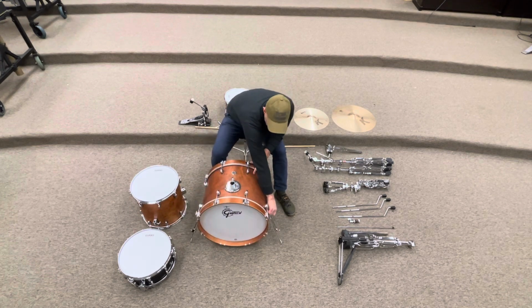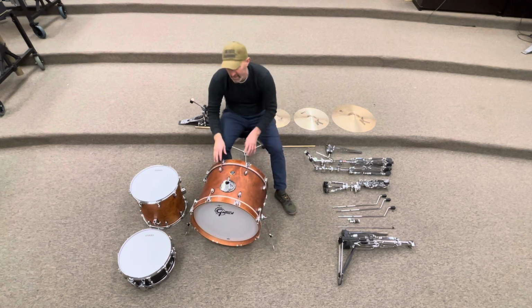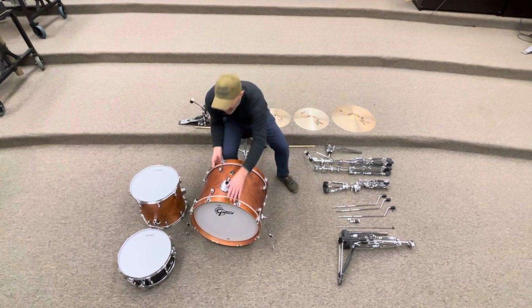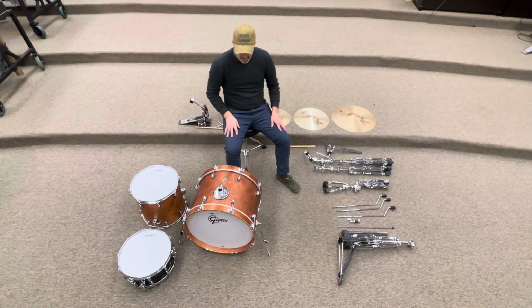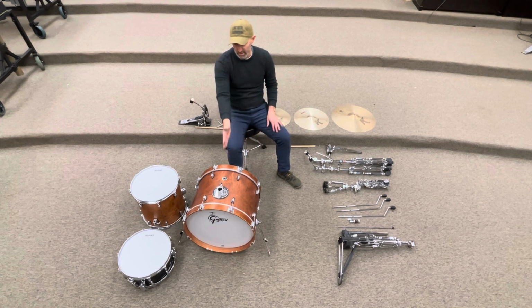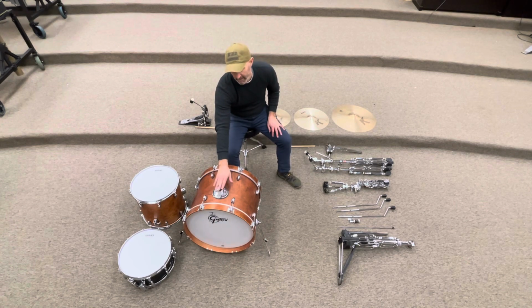All right, so once I've got that out, you can see that it's got a little bit of an angle up, but not a lot. You don't want to overdo it. And then I'm going to adjust that. So if I imagine I was sitting on my throne, my foot is just going to sit nice and parallel with this part of the kit.